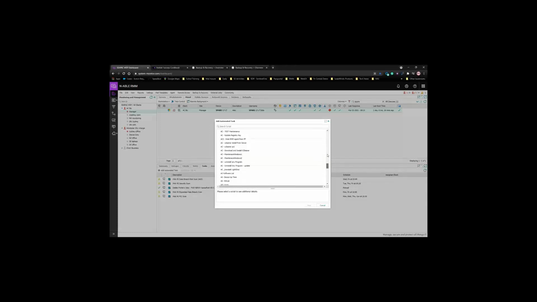Then you can select your script, add it, and run the script from the task. If you want to apply it at the client level, just go to the client level and do the same thing from here.